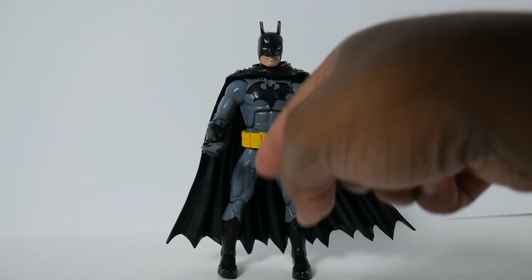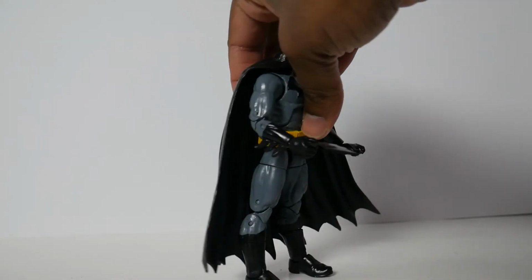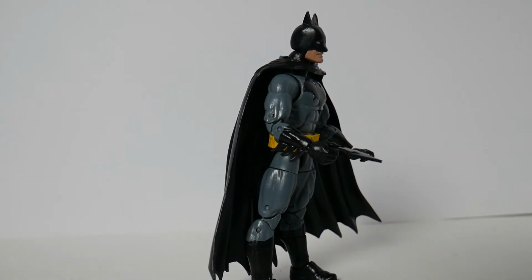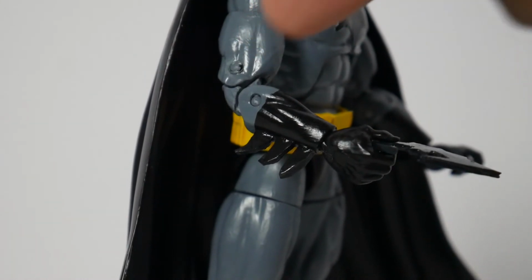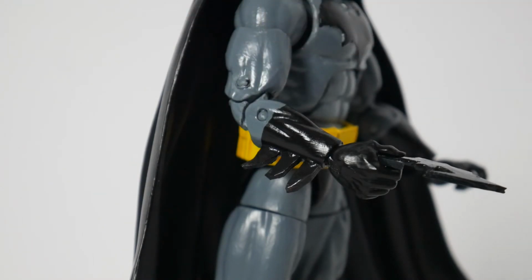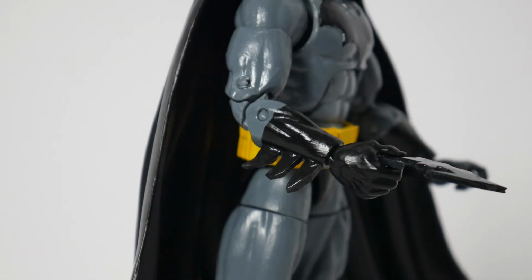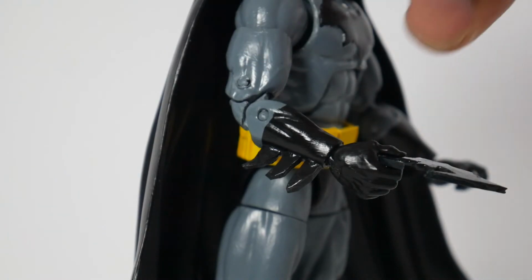And then as far as the pins go on the knees and the elbows, I do have sealer and Mod Podge on that, and I do have issues with that as well. You can maybe see some paint rub, some paint tearing on this elbow, just trying to get it through there, and it's just tearing when trying to go through the hole, trying to put it back together. And it has a lot to do with heat, typically, because you have to heat this up just to get everything soft enough to pull in and out. But yeah, that's one of the things that I'm trying to learn to avoid and see if I can fix that, because every time I put this through, it's really nerve-wracking, and I don't want the paint to continue to fray like it does when trying to put it back together.